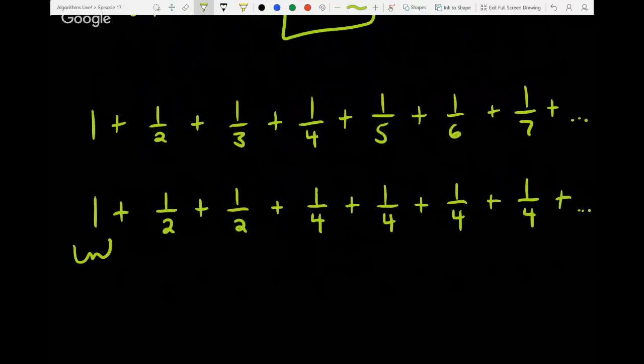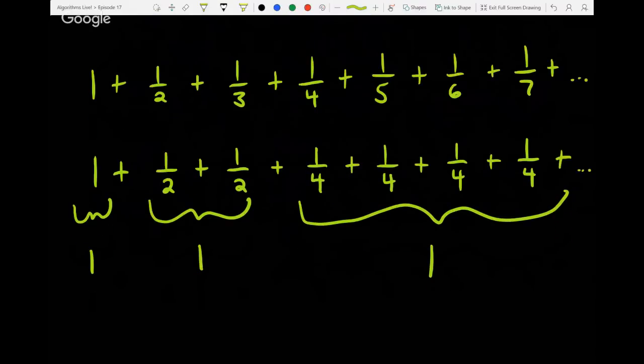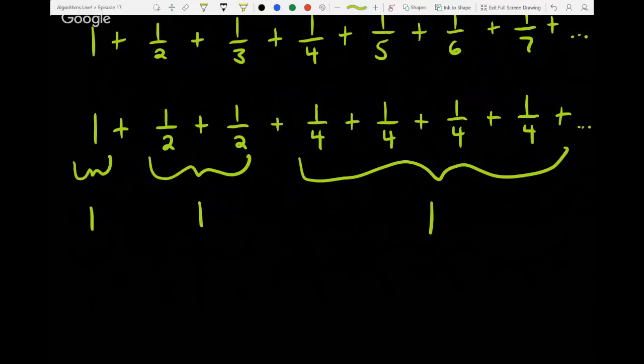What you're going to notice with this estimation is that this sums to 1, this sums to 1, and this sums to 1. And so you'll realize that the number of items in my summation that I need to get my next 1 is doubling every single time I get a 1. You can see how this estimates that it's log n, because the number of numbers I need in my summation, because the summation is shrinking really quickly, is doubling every time a 1 comes out. So that's why the summation of i equals 1 over i is O of log n.